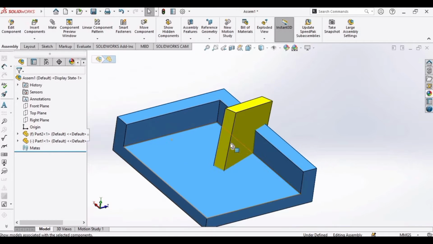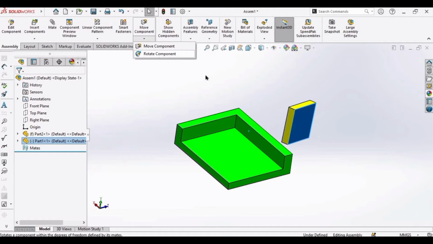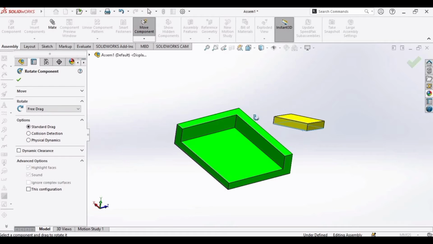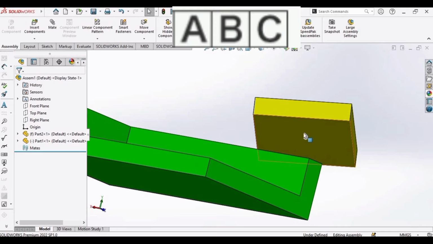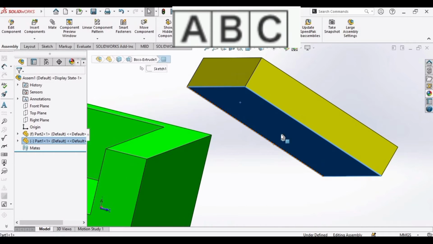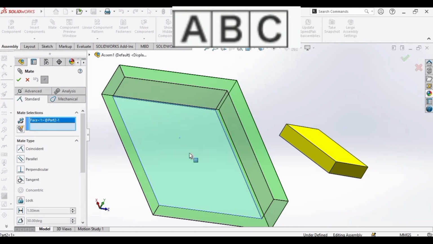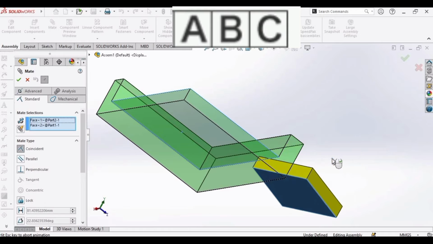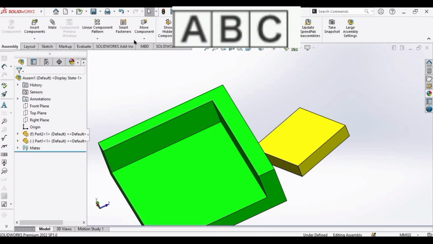So how will we fix it? This is the plane, right? And what we will do is fix this surface of the part on this plane. So we will call it datum A, right? So let me fix it for you. This is our datum A. This surface is datum A, and we will fix this part on this datum A, right?